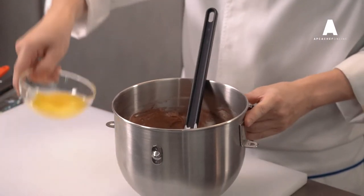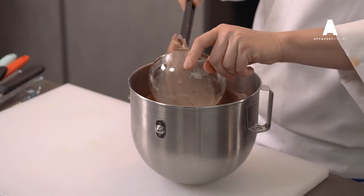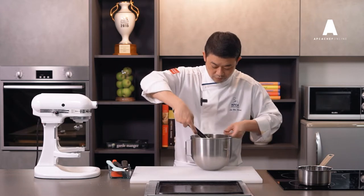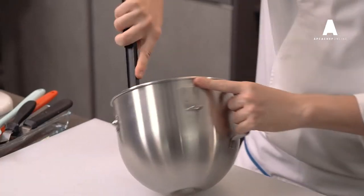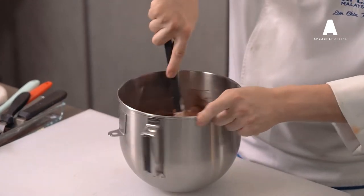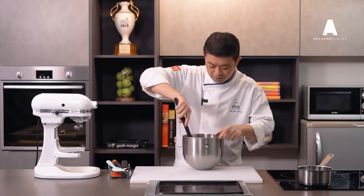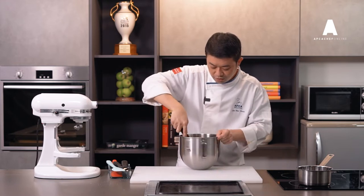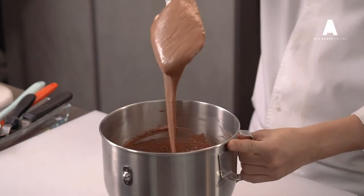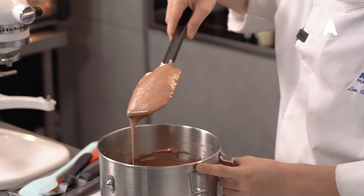Okay, now I will add all the butter inside. Warm butter. Gentle fold. Make sure the sides are also mixed well. So you don't over mix. Once everything is mixed well, you stop. If not, a lot of bubbles will collapse, and your sponge will not be so nice. Okay, until this stage, shiny on the surface, and smooth.